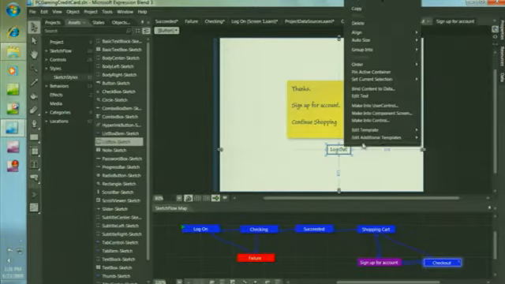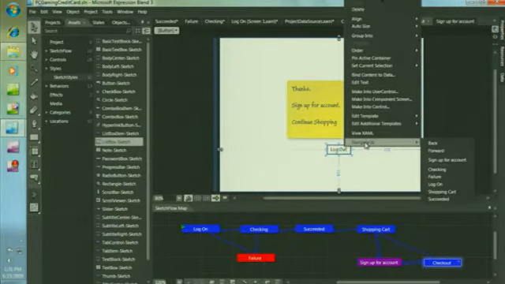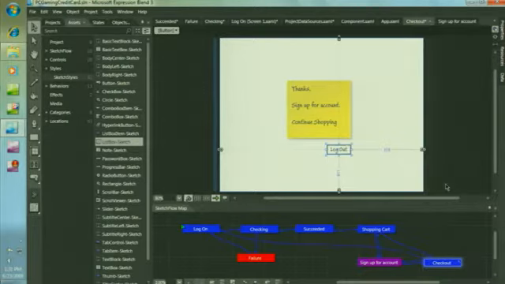So literally, I'm just going to do what we did before. I'm just going to right-click on that. So when we click that button, I want you to go all the way back to the logon screen. And John, what we've just shown is when you set the logout button to send them all the way back to the logon screen, in the Sketchflow map, it updates that navigation in real time.